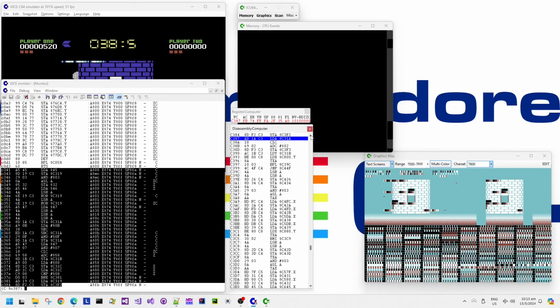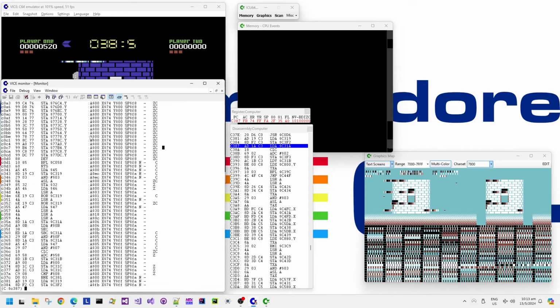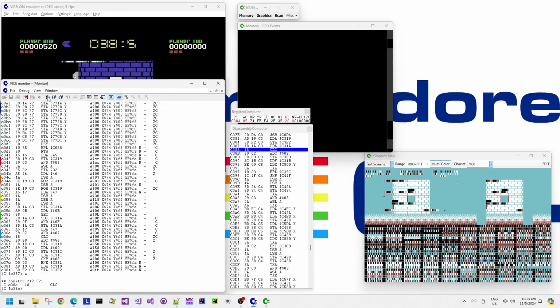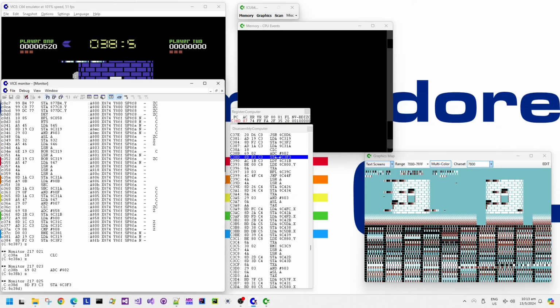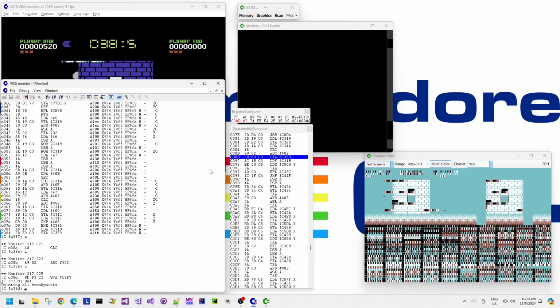Let's get a good idea what the minimum memory range is here. This add with carry with 2 seems to indicate that the table, or rather the memory block for the level, seems to start at 200, because that's an add with carry with 2, but the carry is clear, and also it's storing it into C3F3, which is the high byte, the most significant byte of the absolute memory address that was being loaded just before it was deciding to draw an object or a platform around the tower.